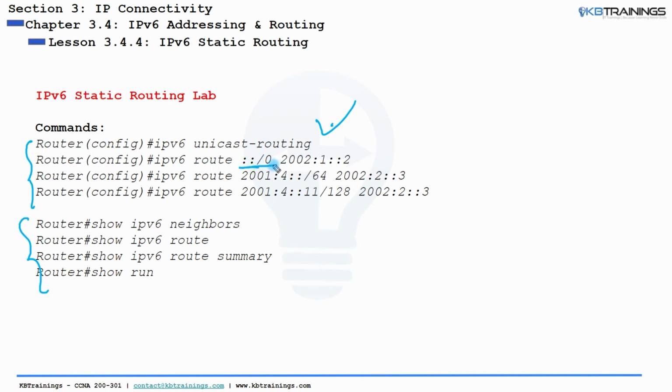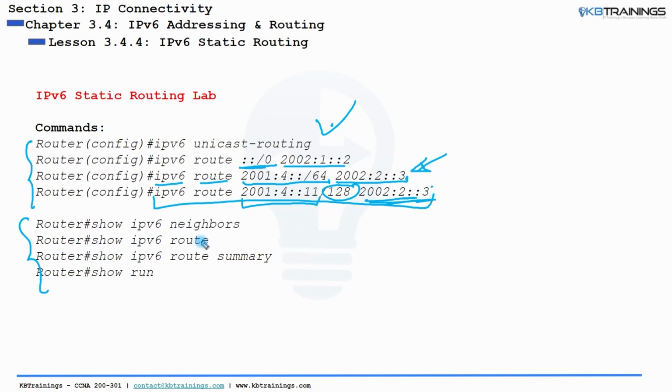This is a default route, so all the traffic will be sent to this router here. ipv6 route with a prefix or network sent here. This is for a network route. And the last one is for a host route. We have a /128 here. So we match all the 128 bits and we send it to this default gateway. This is just an example.